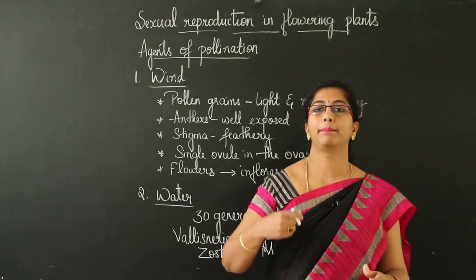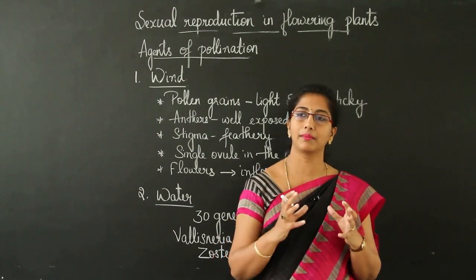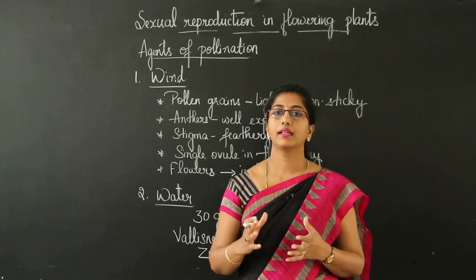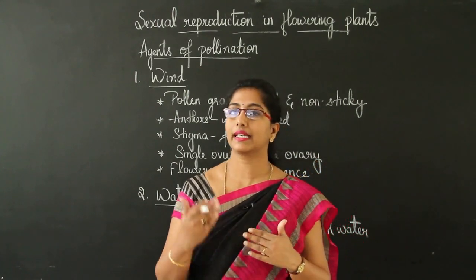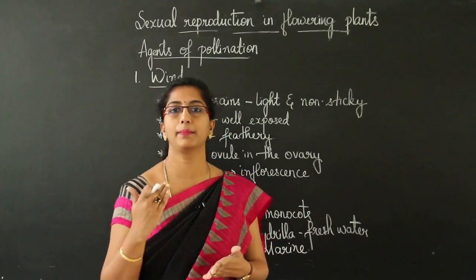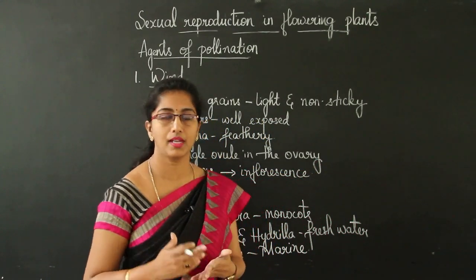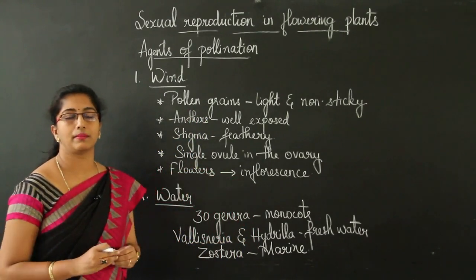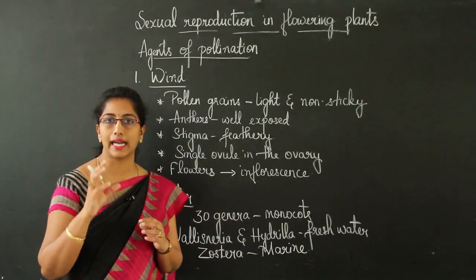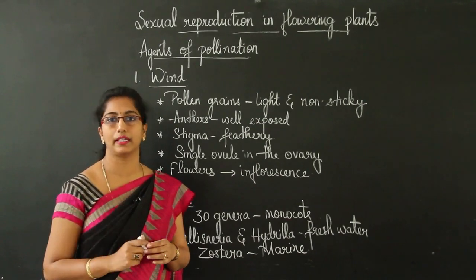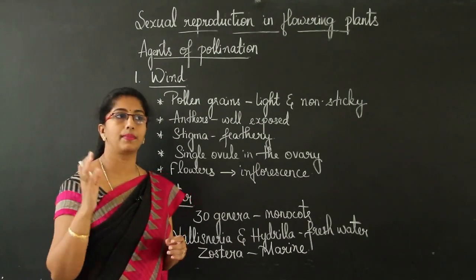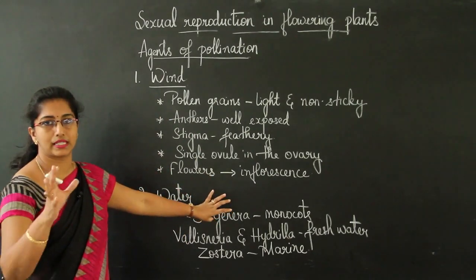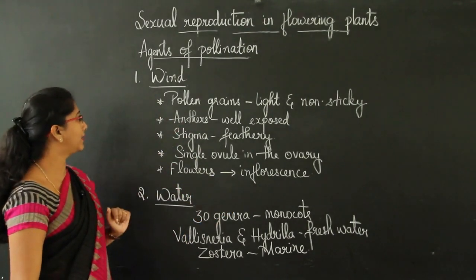When a plant depends on wind, I told you there are some adaptations, some changes in the flower. You should study these as characteristic features of wind pollinated flowers. Now this is again a 3 marks question, where the question will be asked, list the characteristic features of wind pollinated flower. The plants which depend on wind for pollination make some adaptation, some changes in the flower, which we will study one by one.